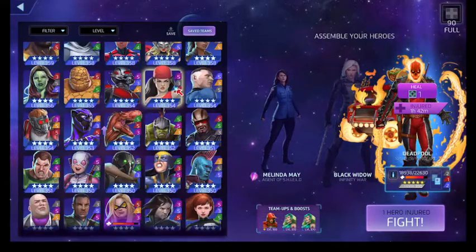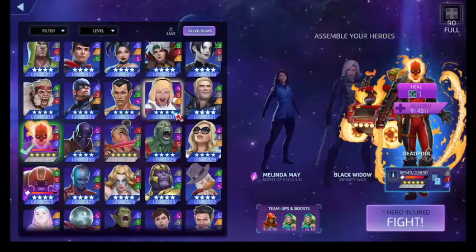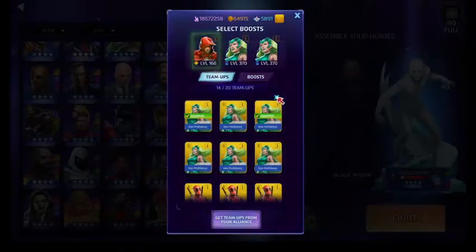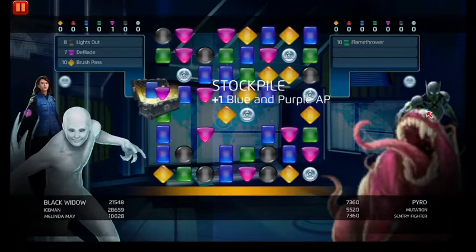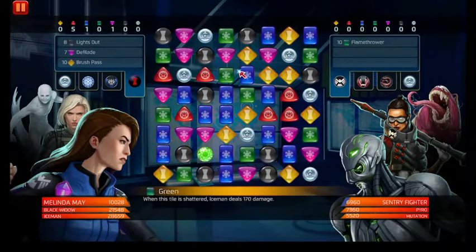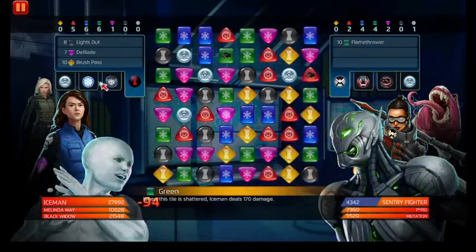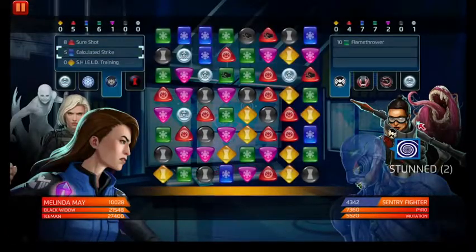So I gotta think here, characters who can stun. I want to show off Melinda May, who has a cheap stun that's not Polaris. Oh, Iceman. Well, actually, I want to feed into blue, so we'll go with Iceman. Forget it. Don't want to take too long in this video here. I don't know if we're gonna get the blue AP to get this active, but we shall see. All we need is 5 in blue. Alright, so let's see here. We use calculated strength.